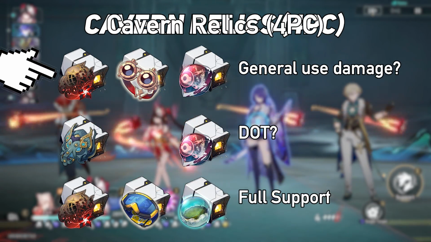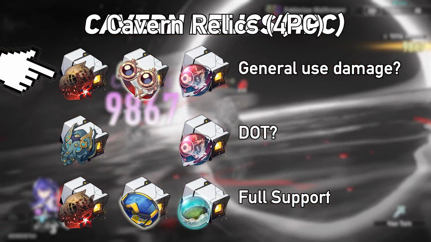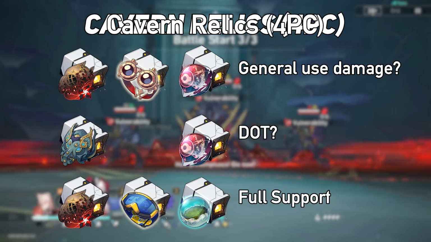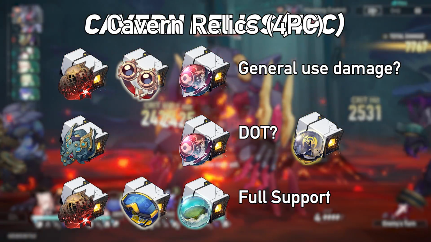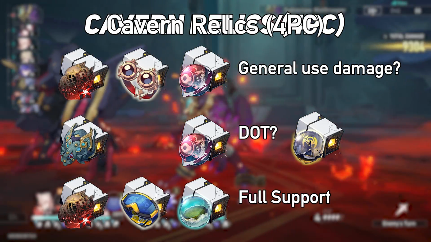You want full damage, you get Pioneer plus Firesmith plus Glamoth. You want full damage in a DOT team, you get 4-piece Prisoner plus Glamoth. You want full support, you get Pioneer plus Messenger plus Sprightly. You need a bit more effect hit rate, you can replace Glamoth with Bone Collection's Serene Demesne. Blah blah blah, and it goes on, you get the idea. It's kinda like playing Dress to Impress on Roblox, just customize your build according to what you need.